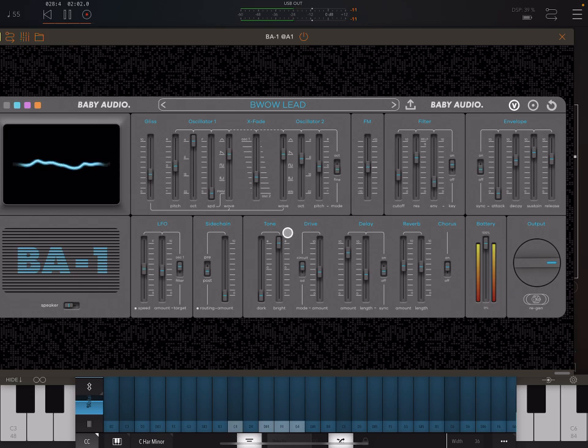Maybe not the best one to try it on, but we've got a tone section here where we can control the darkness and brightness. And then we have drive, either based on the kind of overdrive that was common in 80s synths, or a more circuit bending type thing.